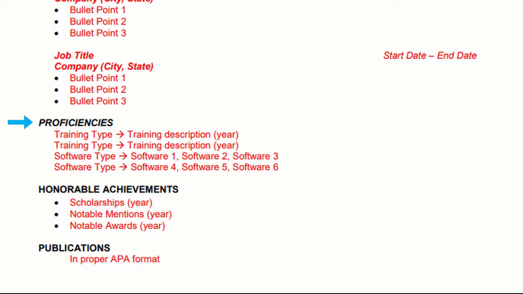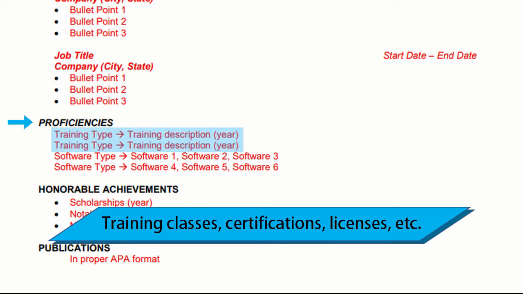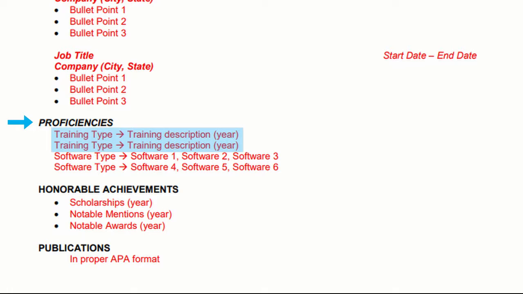The Proficiencies section explains to the hiring manager what formal training and software proficiencies you have obtained over the years, from either your academic or professional background. If you have received any formal training either on the job or outside the job, then list those here with a brief phrase describing the topic covered. And keep the phrases short. Long descriptions are frowned upon here and distract you from other more important resume material. They should be able to know what the training is with a short description.